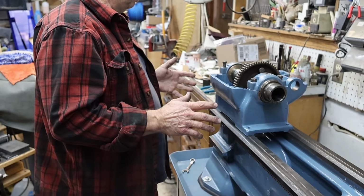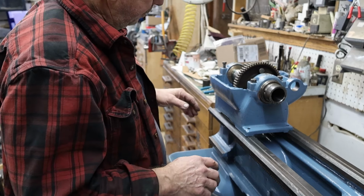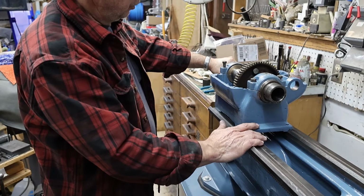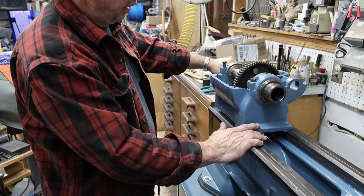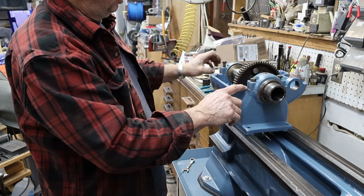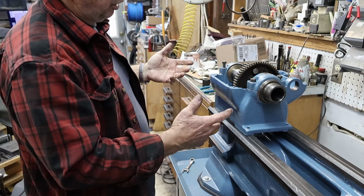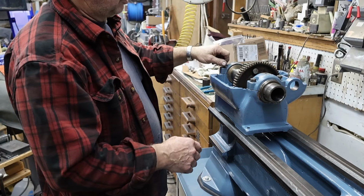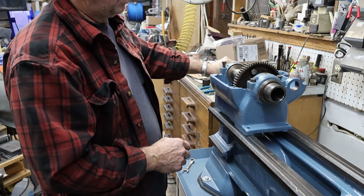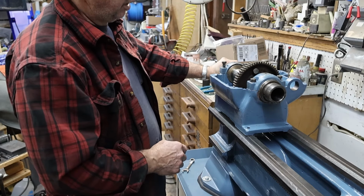Other than that, the headstock's probably about ready to go back into permanent position and be bolted down so I can start putting it back together. I said this had been worked on before, and when I tore it apart, the bushings for the bearings looked like they had been worked and were all blued up. I believe that's true. They have been run a little bit that way, but they're exceptionally tight. We're going to have to put shim packs back underneath here, and I don't know how much shim. I'm going to run it a little bit and check alignment first, but I know it's going to have to be shimmed, because if I just snug them down, and granted I've had the bushings out of here, it's exceptionally tight in here. So I'll run it a little bit, let it seat in, but then I know we're going to go back and put shims in here as long as alignment's right.